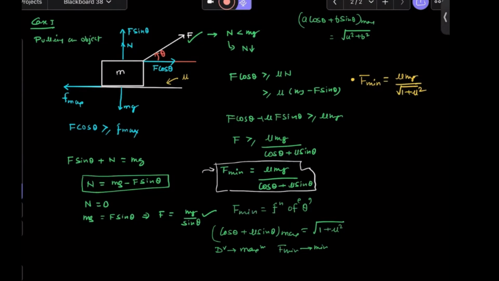what we see is the minimum force we got is also a function of theta. And we know that if I have some expression, when the denominator becomes minimum or maximum, we can talk about the entire expression. So the numerator is constant, not going to change by changing theta. Denominator, if I make it maximum, this entire expression will get minimum. And we know a cos theta plus b sin theta, maximum it can become is root over a square plus b square. So cos theta plus mu sin theta, maximum it can become is root over 1 plus mu square. So the minimum force that we must be applying is this, no? All of you understood?